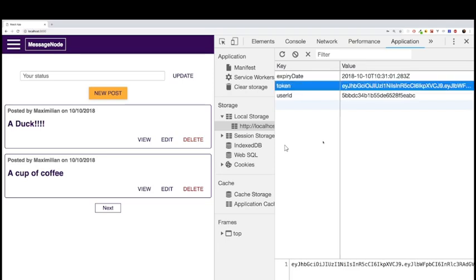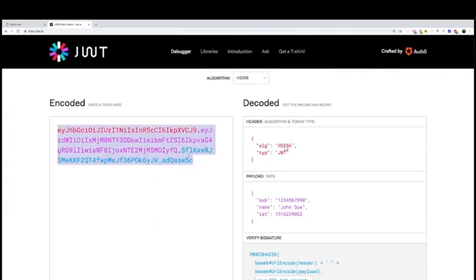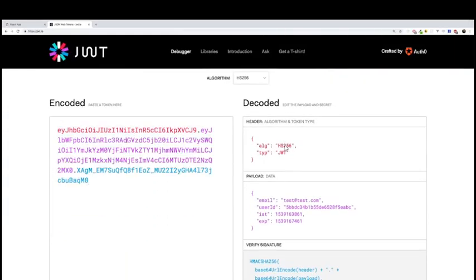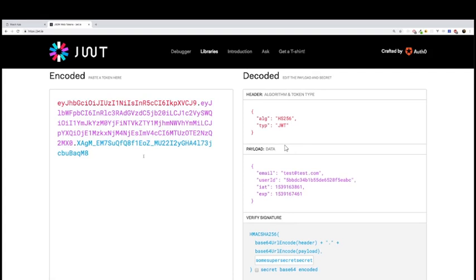Now you can also take that token and visit jwt.io. There you can learn more about JSON Web Tokens first of all, and you can also paste your token into that area on the left. And this allows you to look into your token. You don't see your secret, but you can now validate it. If you enter your secret, which you chose on the server, some super secret, then you should end up with the same token you copied in. And indeed, if I replace it, it does not change. And here you also see that payload data you added on your server side.